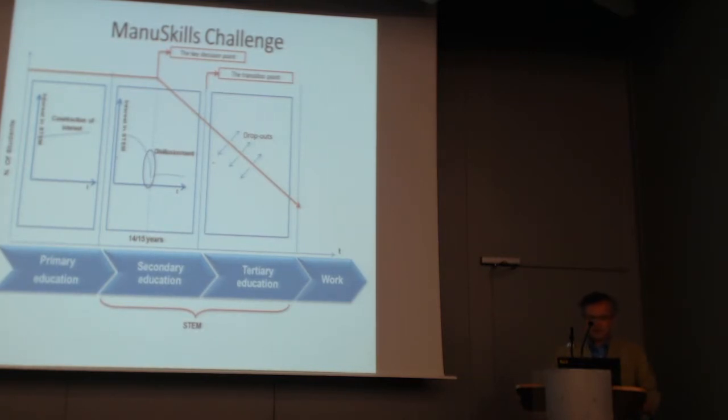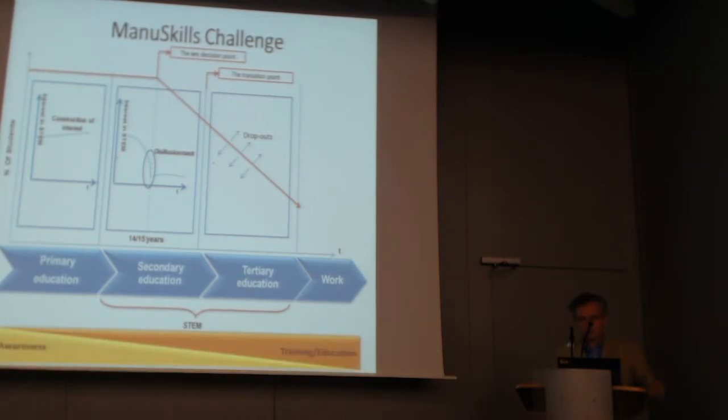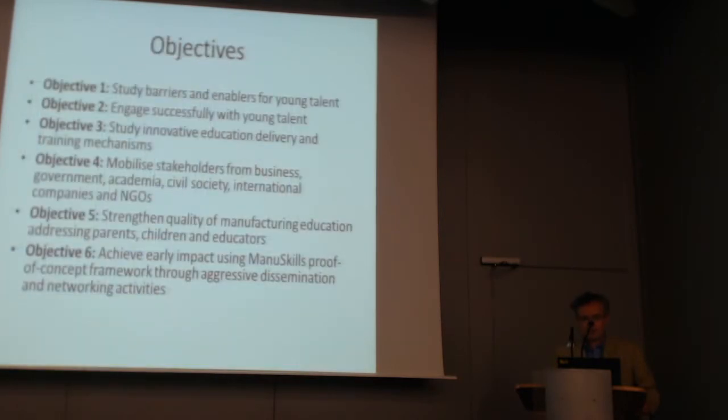Our challenge here is to go from primary education up to work and lifelong learning, and to address it with a focus on middle-age secondary education, creating interest so that there are no dropouts, but an increase of interest in manufacturing, of people getting an education and working in manufacturing and contributing to the reindustrialization of Europe.